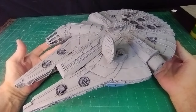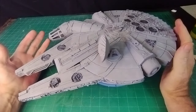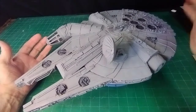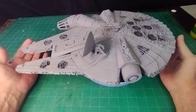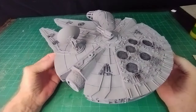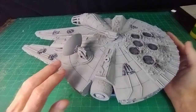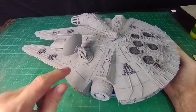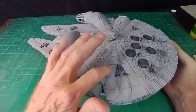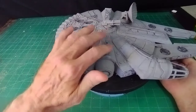Okay, so one Millennium Falcon completed. I have to admit it took me longer to get it to this point than it did to actually build the thing in the first place, all this stuff going on all around it. So I'll go through what I did, and hopefully this will be of some help. So on top of the cardboard that it was originally made of, I put these very thin pieces of card to make up the actual fabrication of the ship.